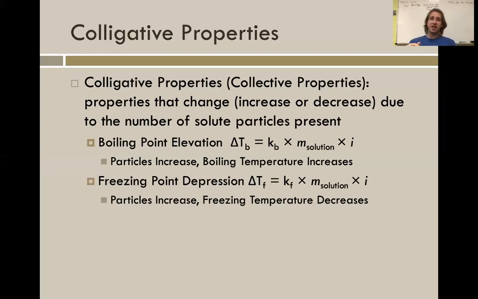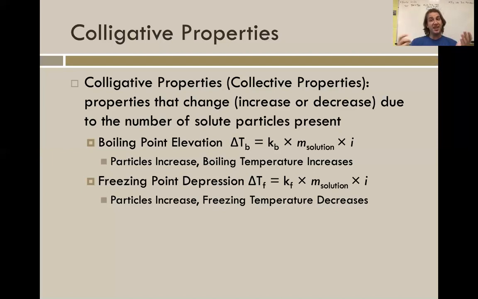Freezing point is almost identical, but it goes the other way. As particles increase, as you add more solute, your freezing temperature gets lower. And we do this in the winter. Every winter, we take, sorry, not sodium chloride, calcium chloride, rock salt, that's CaCl2. It has a Van't Hoff factor of 3. It's got 3 particles it dissociates into. And as a result, it lowers the freezing temperature of our water. So if the temperature outside is 32, we've now lowered the freezing point. Now it stays liquid at a lower temperature.